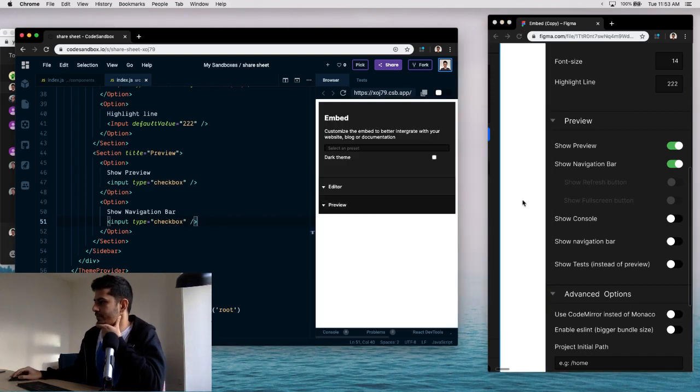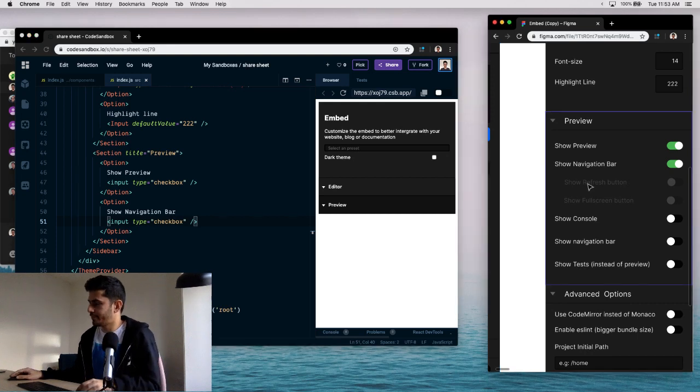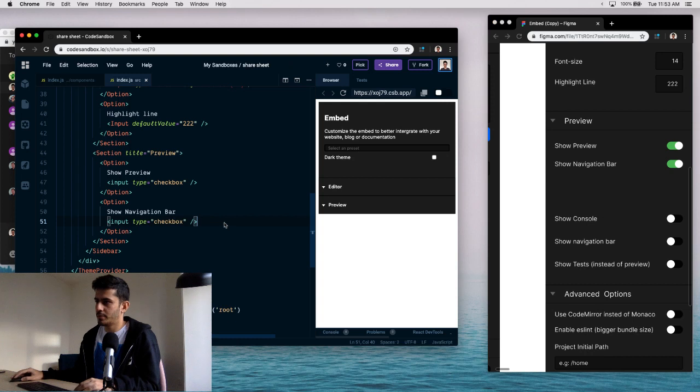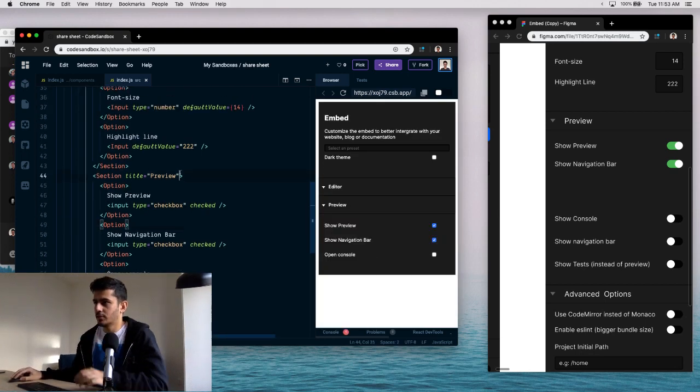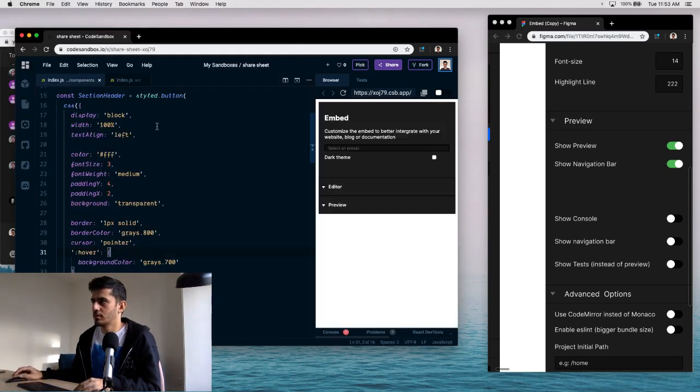Oh, I was gonna worry about how do I do this, but we don't actually. We deprecated this feature, so I don't even need this. And then this could go up. Okay, so that's interesting. These two are checked by default, so this should be checked and checked, while the console should be not checked. Open console. Okay, it keeps reloading. I keep losing my state, so I'm gonna add a default open, which should decide if it's open or not.